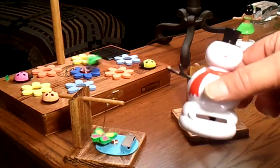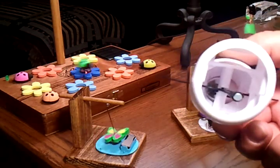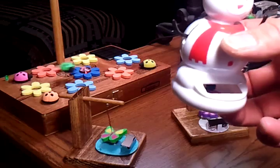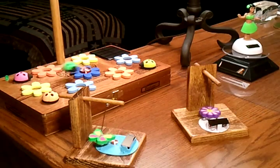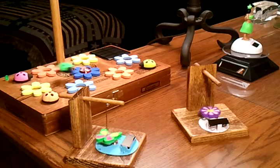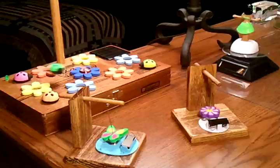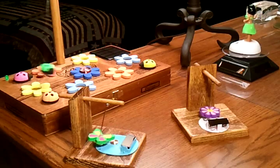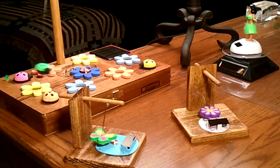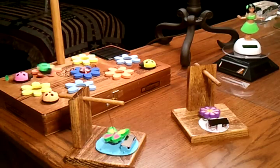I just pulled it right out of this little snowman — this came from a dollar store. Any of these that have the little base like this will work. I've taken several apart and they're all about the same — in fact they are the same. You can see that blue one there, it came out of another one. Just wanted to share that with you and I hope you enjoy it. Thank you.